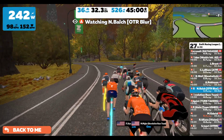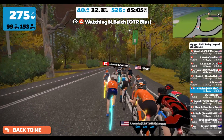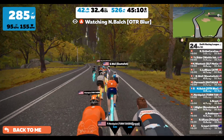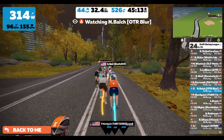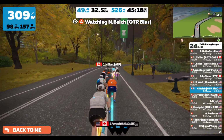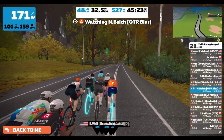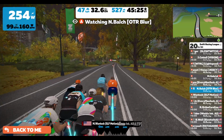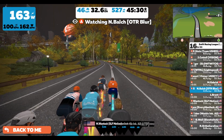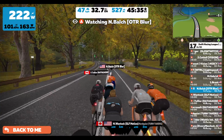Stay in the wheels. This guy might be trying to do an attack. Actually, we're downhill. It's funny sometimes what I see and what it is are different. Like sometimes it can look uphill and it's really downhill. Yeah, this is downhill now. It looks uphill to me. Yeah, okay, that's just some of the riders that they're catching. I don't know who they are. They're catching up to the front. All the guys in the front must be just staring at each other.